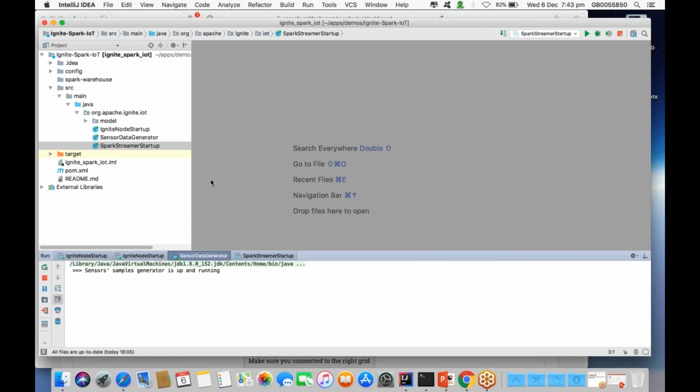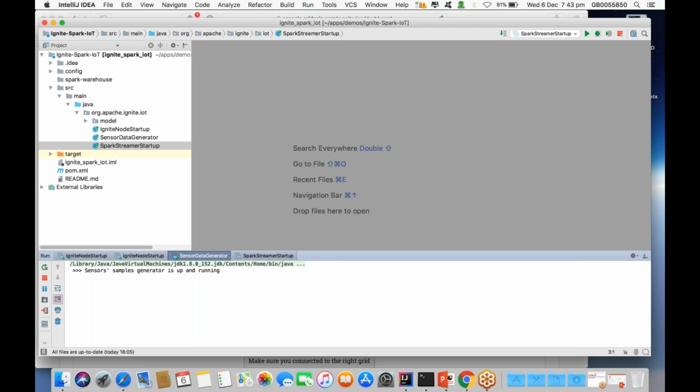Now you're probably going to be rather underwhelmed because it doesn't actually show anything other than a message that says sensor sample generator is up and running. So what's happening here is there's a Java application sitting there generating random data just to simulate some type of sensors or devices that are accumulating data, and it's not going anywhere at the moment.